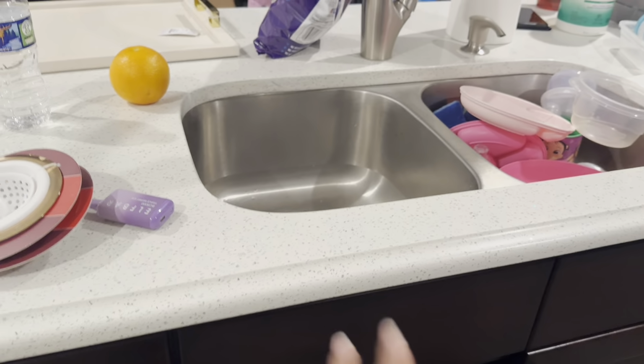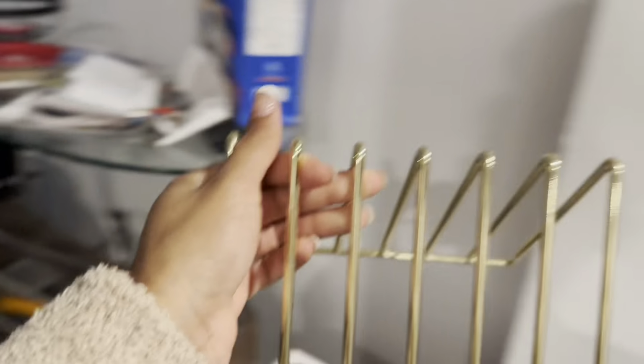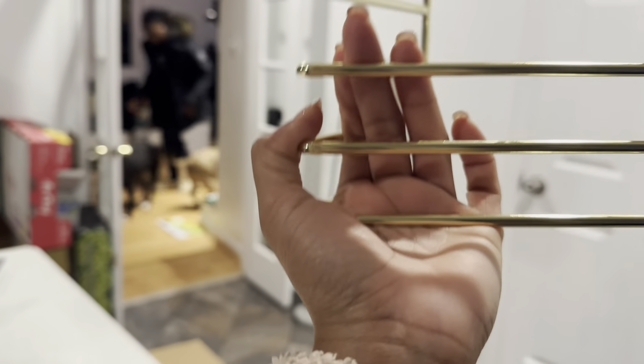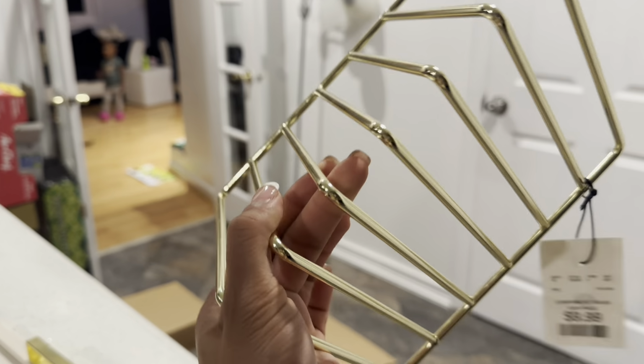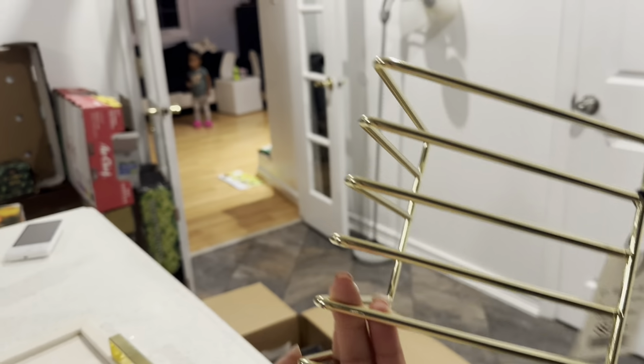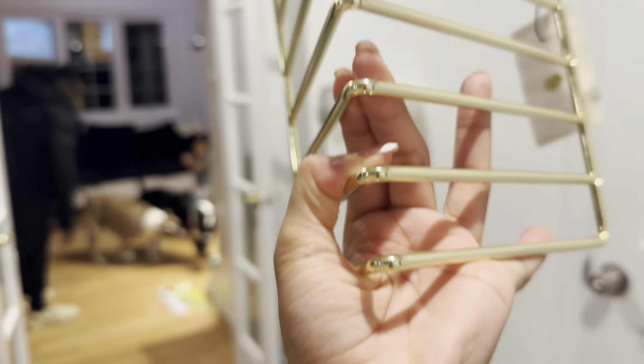I got another, this little thing. Yeah, I'm actually making progress. Y'all can't tell, but I'm making progress. I got this. I don't know where I'm gonna put it yet. I might put it up on the wall over there, but it's for everybody's mail. We have like a little compound. It's me and Onyx here. Oh my God, they are so loud. Y'all see them, right? My mom and then Onyx's mom. So it's gonna go somewhere, maybe right here. I'm trying to figure it out, but we'll see.